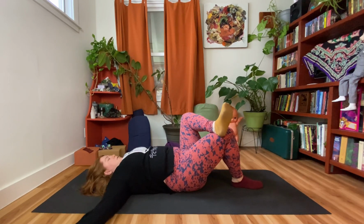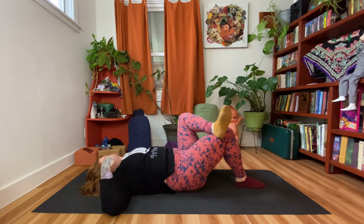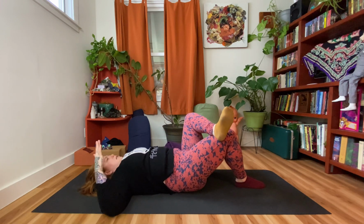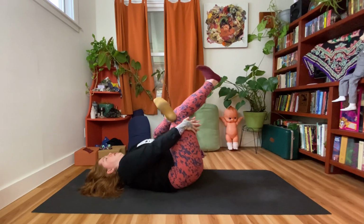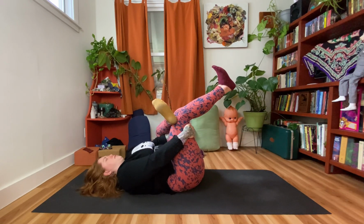Left ankle crosses over the right thigh. And then you decide which angle is going to feel the most satisfying to stretch. Ooh. Deep breath.